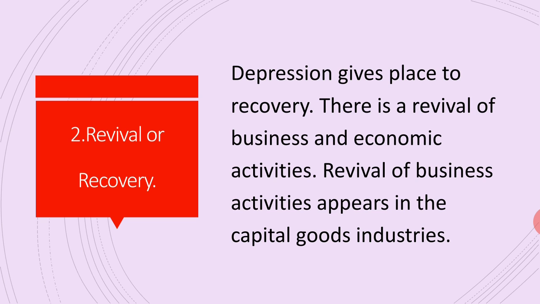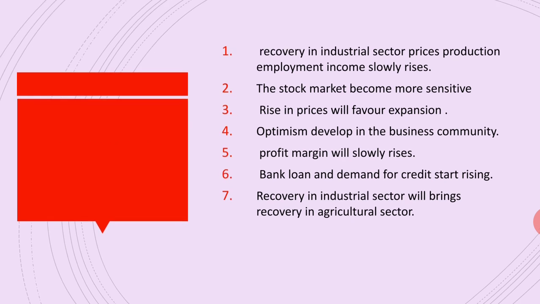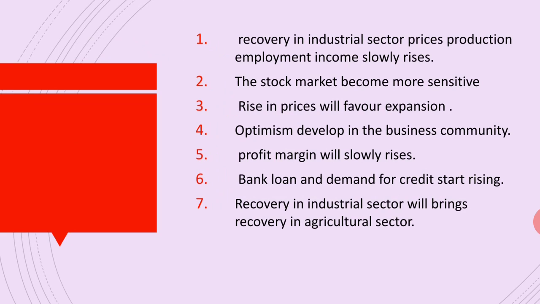So the banking sector of the economy, or the government, or the authorities of the nation try to bring revival in the economy. Then the question arises, what are the very important characteristics of this recovery? Recovery in industrial sector, prices, production, employment, income slowly rises, not suddenly. Recovery does not mean that it is sudden. It takes time. Recovery is possible step by step.